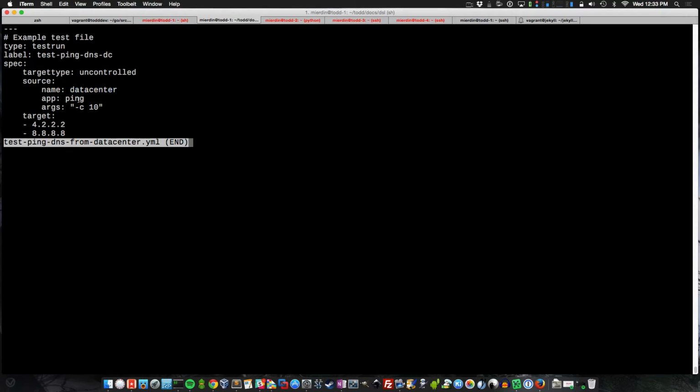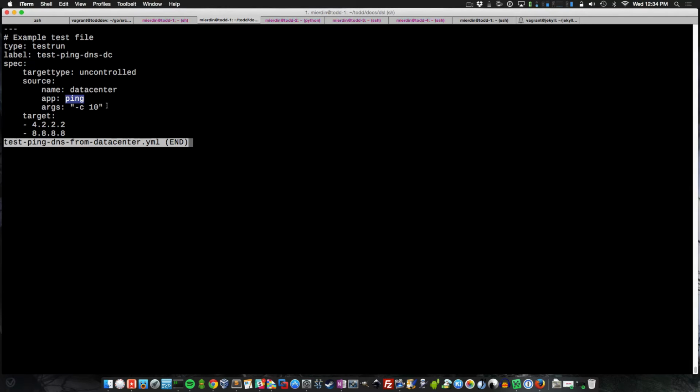Now, those agents are going to be running the ping app, and here ping doesn't necessarily mean the ping binary, as you probably are familiar. This actually refers to the testlet that's been installed on the system. So this is going to refer to the ping testlet, and the testlet is actually going to handle parsing all of the data from the output of ping and sending it back up to the ToD server from the standard out of the agent node.